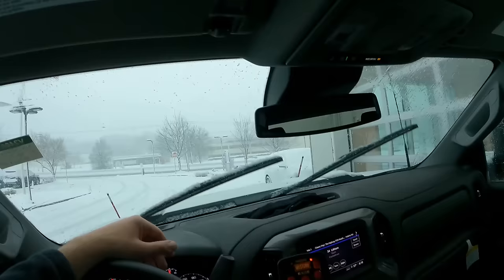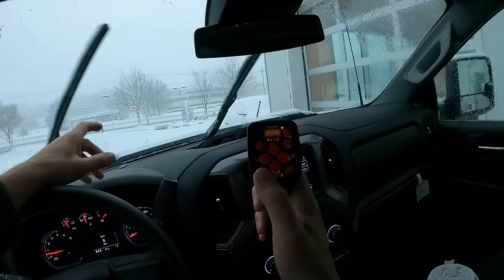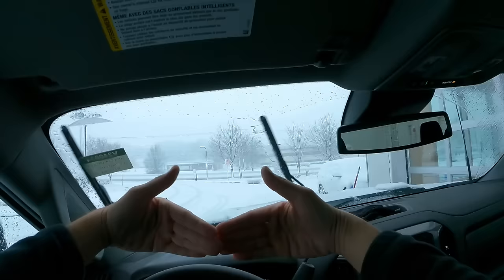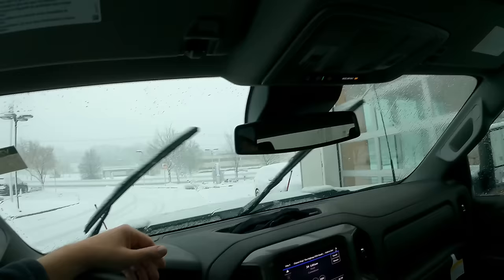Now this one, obviously you can move the plow left and right. You can raise it up and down. You also can scoop, retract, and then the wings, each left and right side, you can move independently. So if you wanted to, you can scoop it. You can retract, which would be the opposite. And then you can, I can't do this with my hands, individually move left and right each side to move the snow where you need it. So we're going to go out. We're just going to do a little play-by-play here and see if I can record this while I'm plowing.